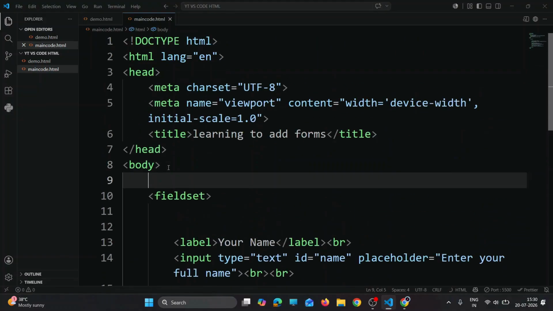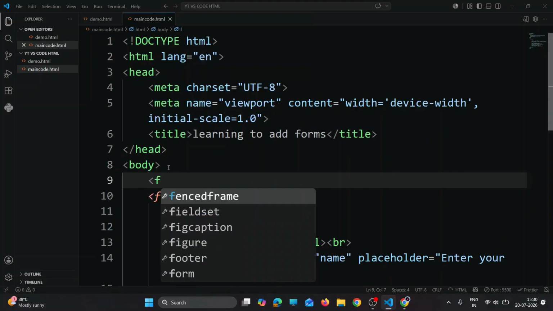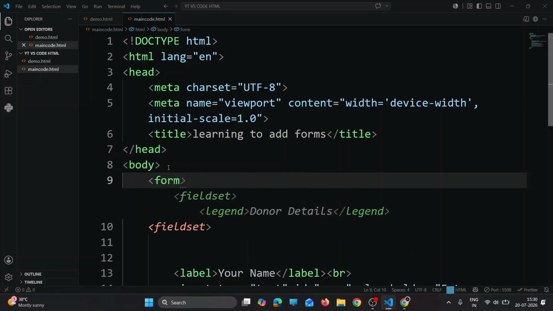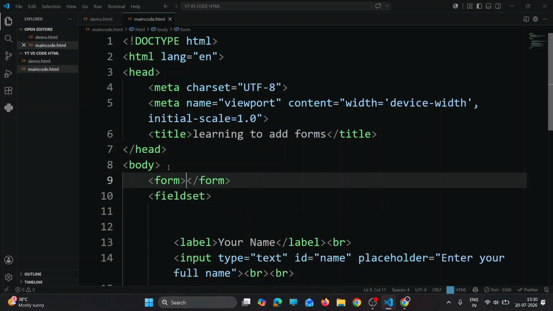Oh, I forgot to add the form tag. Okay, so now I will add the form tag. So this is the form.